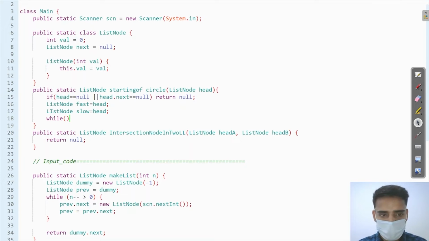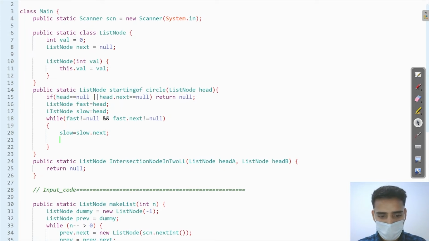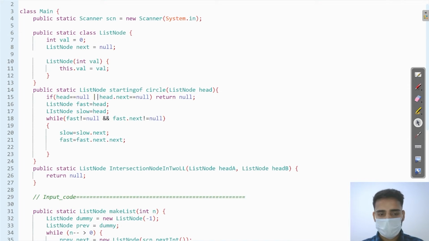While fast is not equal to null and fast.next is not equal to null, inside this we are going to move the slow and fast iterators. So slow equals slow.next and fast will move with twice the speed, so fast equals fast.next.next. Now fast is moving with 2x speed.